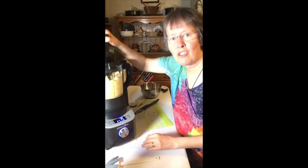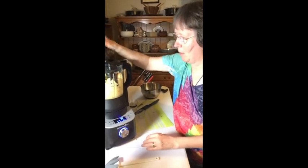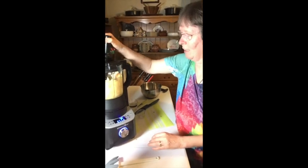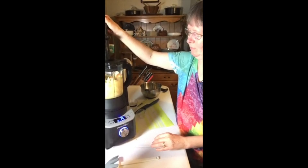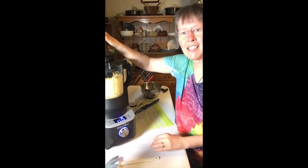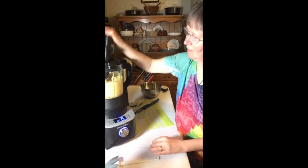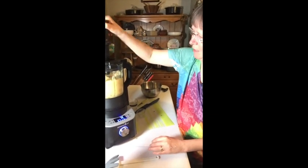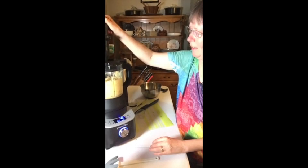I want to make sure those chunks are getting to the bottom of the blender. I don't want to be pushing it down while it's running. But you can see it working there. And that is pretty darn good. It probably doesn't need more than that.